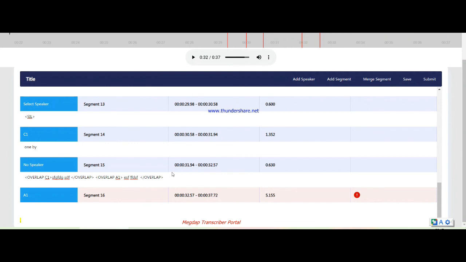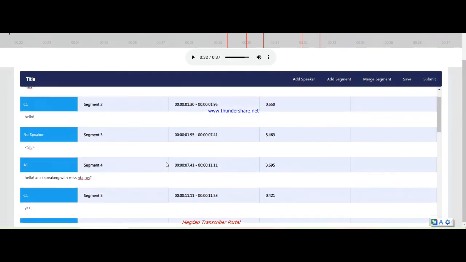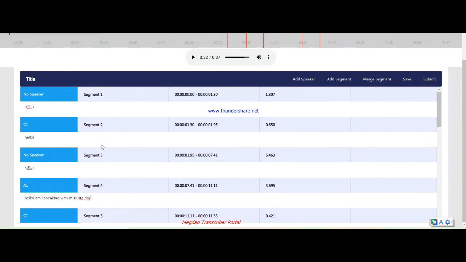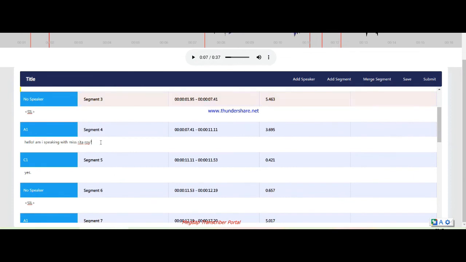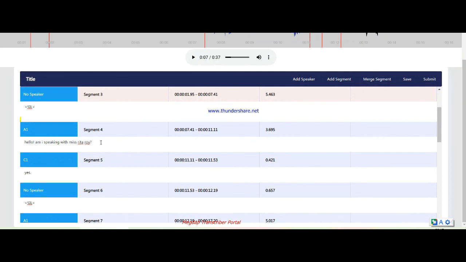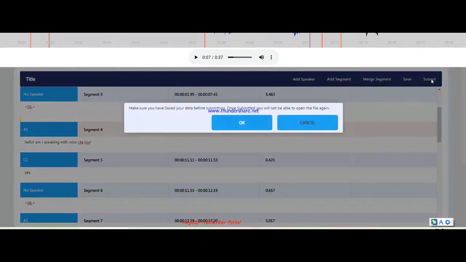Okay, and when you feel this entire file is completed, check the entire file and proofread it once, or twice, until you feel it is 100% okay to submit. When you feel it is 100% okay to submit, then click on the submit button. Then you need to click OK.